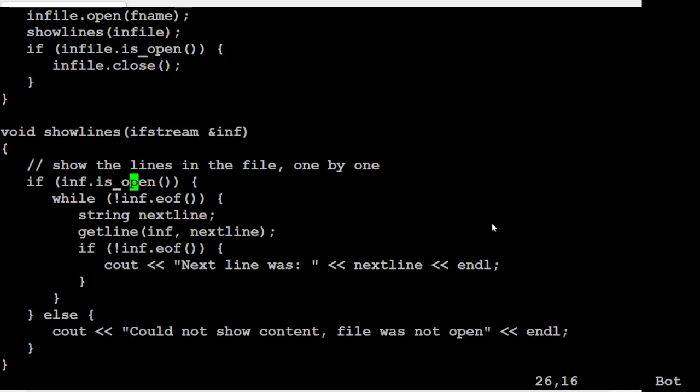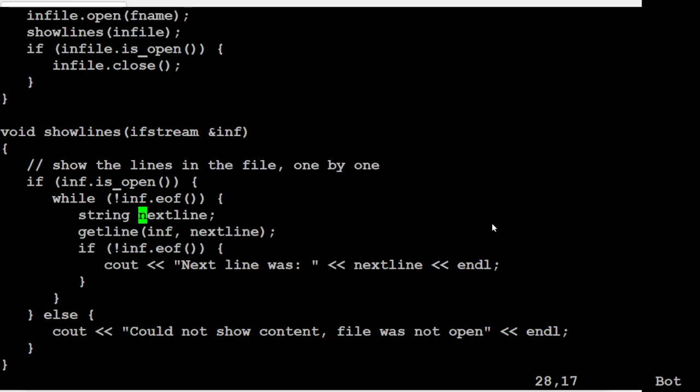And then I'm going to go through, and while I'm not at the end of the file, I just want to show a while loop instead of a do while this time. So if the infile opens successfully, we'll try and look at the contents. Otherwise, we'll give a message, couldn't show the content, the file wasn't open. And while we're not at the end of the file, I'm going to use getLine to read the next entire line of the file.